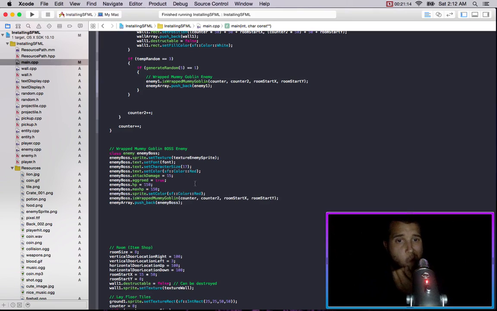Okay. Yeah, so we have enemy boss, setting its sprite, font, blah, blah, blah. Attack damage is 15, aggro equals true. We need to set its position. And we should also give it a special attack after. That'd be pretty cool.